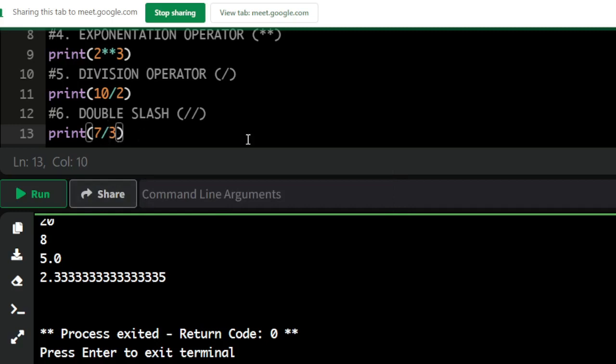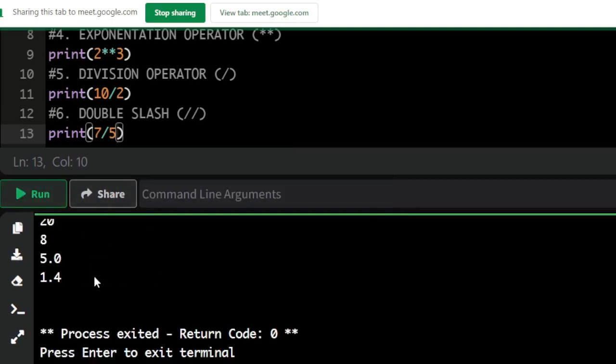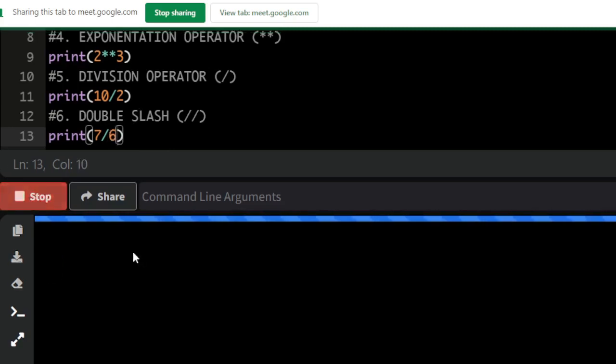For instance, let me do 7 divided by 6, and you run it.